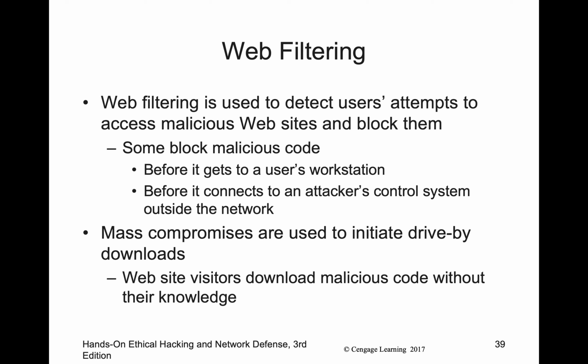Web filtering is used to detect users' attempts to access malicious websites and block them. Some web filtering services block malicious code before it gets to a user's workstation, while some block it before it connects to an attacker's control system. Cybercriminals will try to hack busy websites to infect thousands of visitors. These types of large-scale compromises are used to initiate drive-by downloads. Website visitors don't realize that they are downloading malicious code.